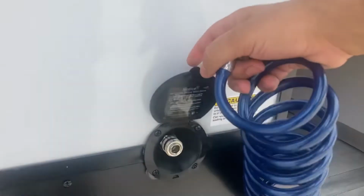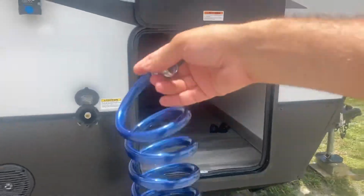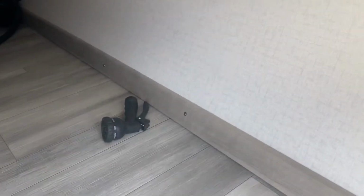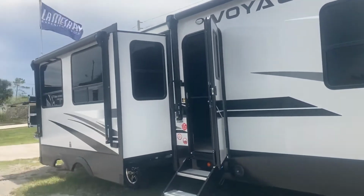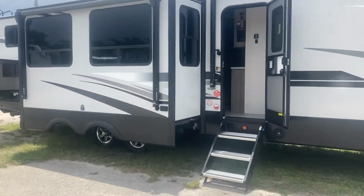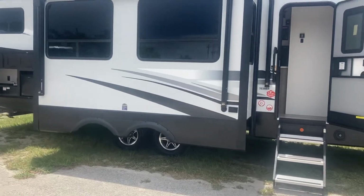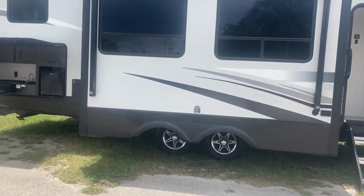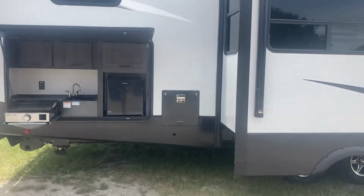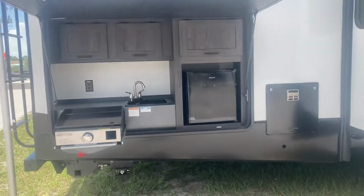It's got an outside spray port that we talked about for the doggos, and that's a little spray hose. It does have the little nozzle as well. The outside speakers, the awning there, as well as the awning off the slide, because it does have opposing slides like a fifth wheel. This is very similar to some fifth wheel floor plans, but you get to keep your truck bed and you're under 12,000 pounds, which is awesome because most 150s can tow this.